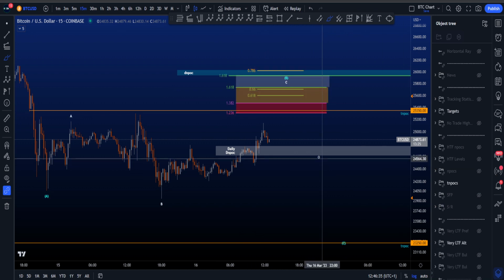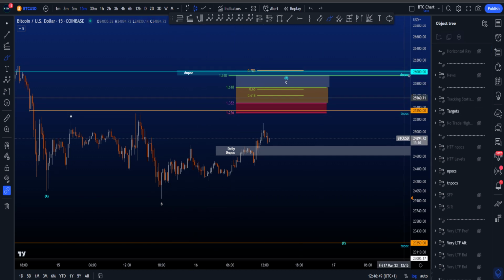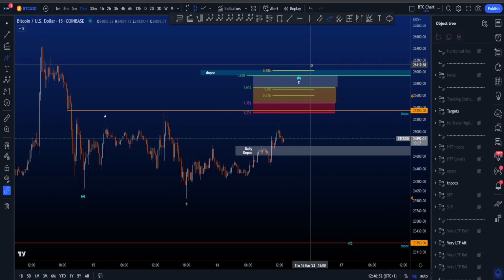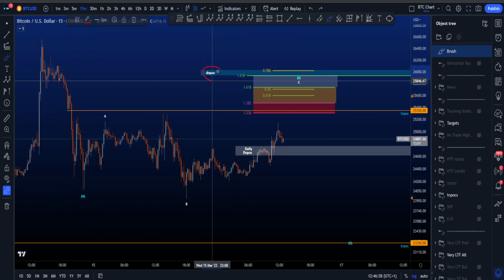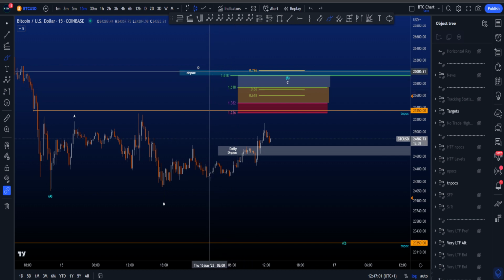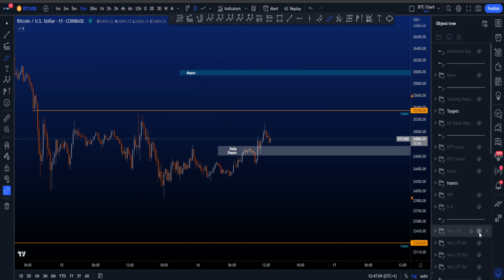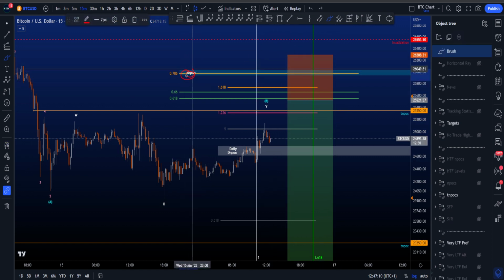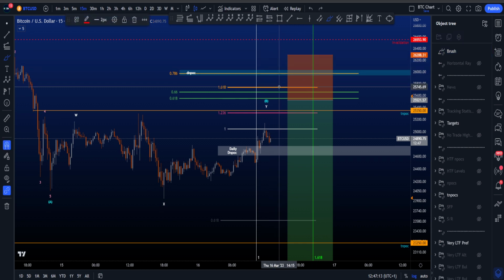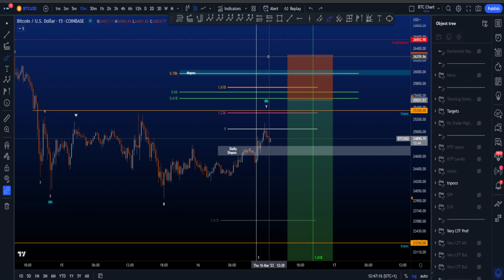However, if we look at a more ABC structure, which I do want to show in this video, then the most common target is the white box over here for wave C, which also has nice confluence with the target box up there, which has a daily naked point of control at 26K. And also the Fibonacci 0.786, taken from the high to the low of A, also sits inside this target box. So that is quite a nice area of confluence. And when we think about potential trading setups, you can see the trade over here. I put the stop loss above this target box because if price really goes further to the upside, this scenario is invalidated and we play the probabilities.